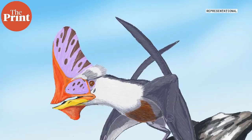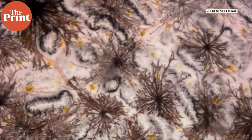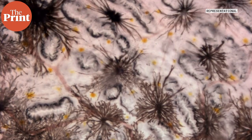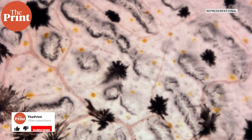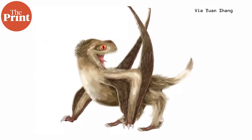So pterosaurs actually had feathers, not just pycnofibers. The branched feathers branched all the way along their length but did not have secondary branches like today's birds do, so these feathers were definitely not equipped for flight. But they were dense and distributed uniformly all over the body. Using powerful electron microscopes, the team found something surprising within these feathers: small bits of the organelles that produce the pigment melanin — the one that gives us skin color, eye color, and hair color. These organelles are called melanosomes, and the pterosaur feathers had plenty of them. Not only did this giant flying reptile have feathers on its head and body, but these feathers were also colored and not used for flight.